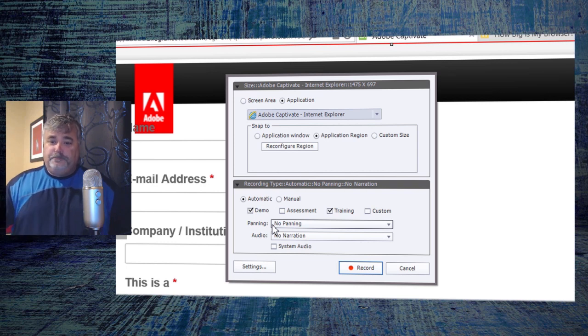An assessment is like your final exam. So in this case here, you would be required to click the mouse at the appropriate areas, type in information into various fields, and click on fields or buttons to submit that content. Training is like sort of a combination of the two, or maybe partway between the two of those. It's a little bit of a demonstration, but it allows you to interact with the project. So you can, for example, click, but of course there'll be captions and prompts that will tell you what it's expecting you to do next.